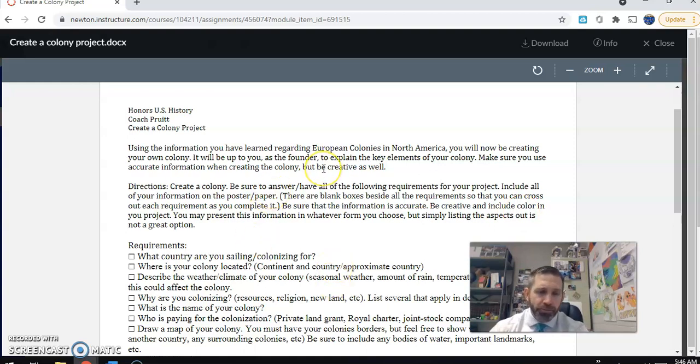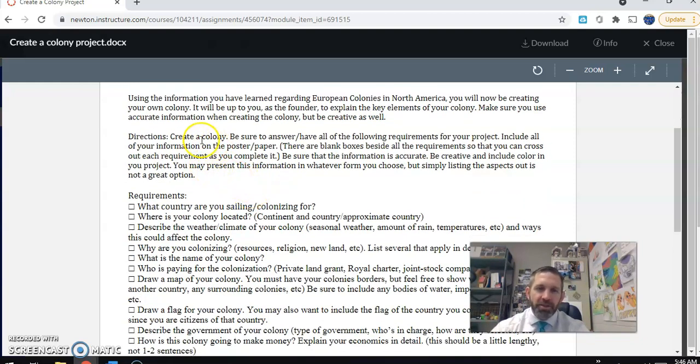colony. Now, one thing that's a little bit confusing right off the bat, guys, we need you to be both creative but also historically accurate. And I'm going to get into that a little bit more in just a second. Essentially, you are going to choose a country that you are going to sail for. That is the very first thing. Are you French? Are you Spanish? Are you Dutch? Are you Portuguese? We didn't talk much about the Portuguese, but you could be Portuguese. Or are you some other country in Europe? Now, again, try to be historically accurate, because if you tell me that you're from Russia, we didn't really discuss Russia, and they weren't doing a lot of colonizing in the Americas, so that's a little bit of a stretch.